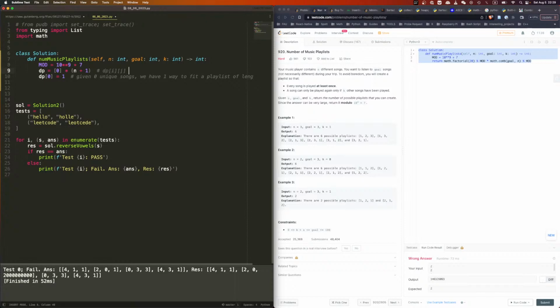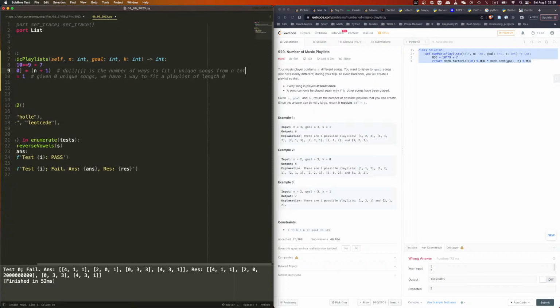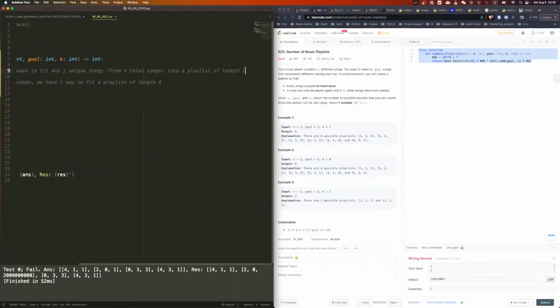dpij is the number of ways to fit j unique songs from n total songs. And that's the one that troubles me the most. It is j unique songs from the total number of songs we pick j, right? Fit any j unique songs into a playlist of length I. I think that is what I need.